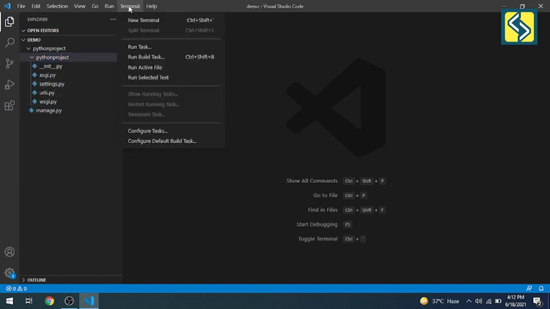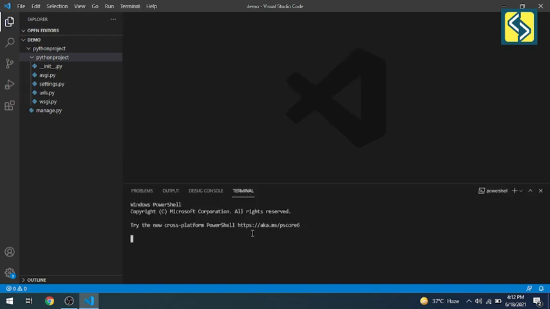Now open the terminal and we have to run our migration. First we have to open our project using the cd command, pythonproject.